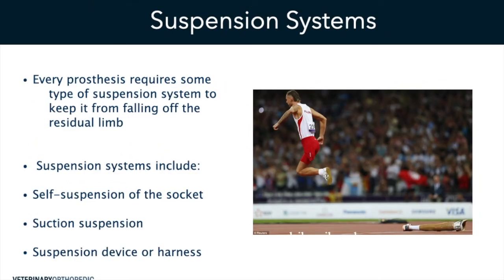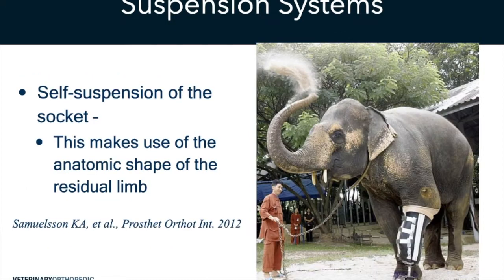Now, with the prosthesis, there's a suspension system. Every prosthetic requires some type of suspension system to keep it from falling off the residual limb. There's a suspension system that includes self-suspension of the socket, suction suspension, and suspension devices or harnesses, as you'll see here in a second. With the self-suspension of the socket, this makes use of an anatomic shape of the residual limb, such as what you can see here with this elephant.